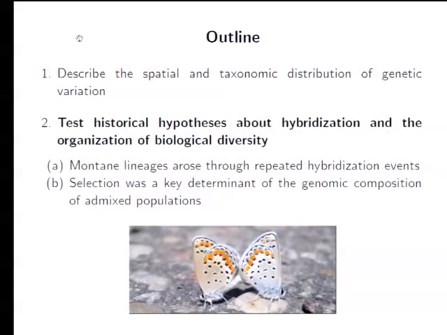So far, what I've shown you is that both rare and common variants exhibit spatial structure, but at different spatial scales, and that common variants show evidence of admixture, whereas rare variants do not. I think this is important because it suggests that different types of variants have experienced different historical processes, which makes sense because rare variants are likely more recent and thus won't be affected by processes that occurred before those mutations arose.